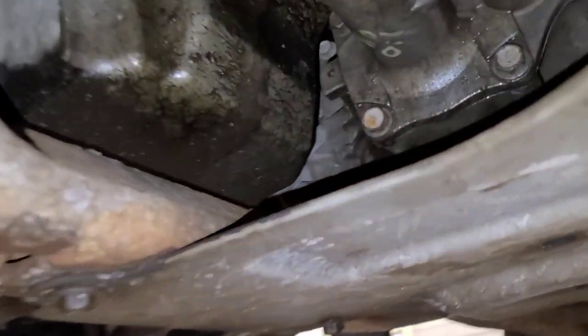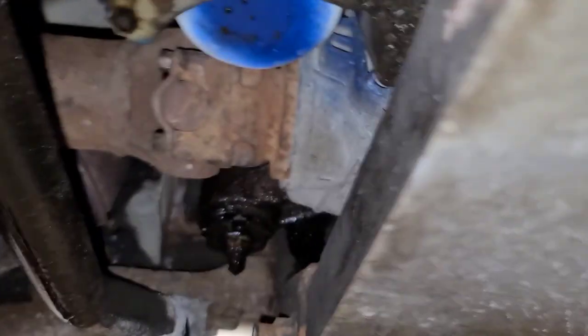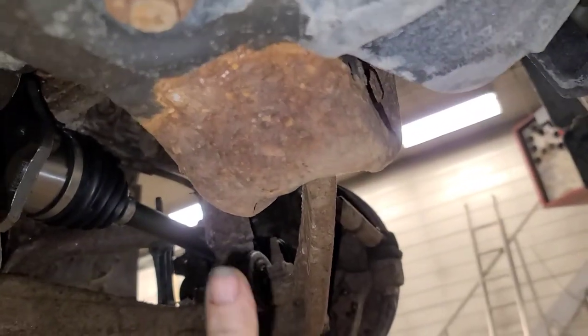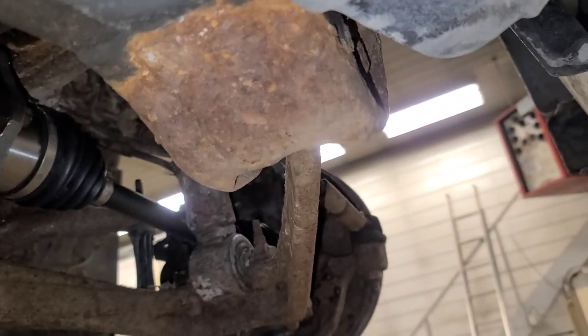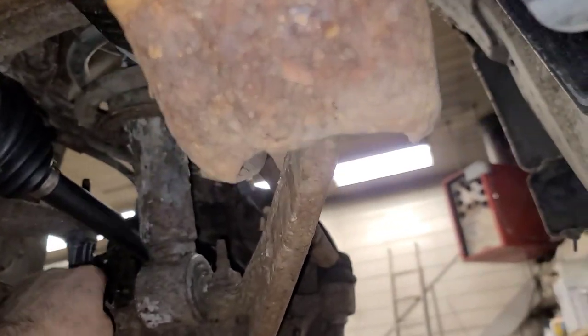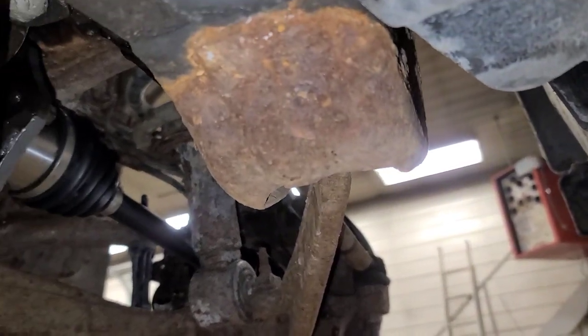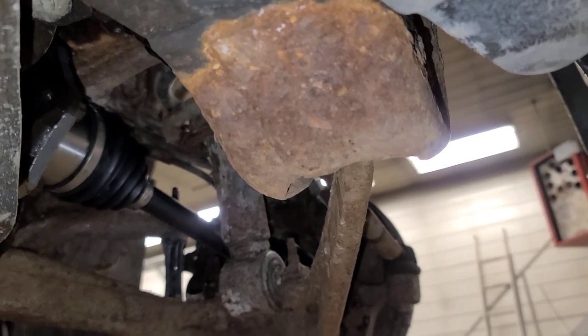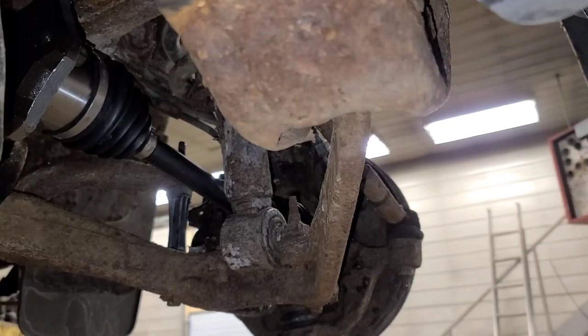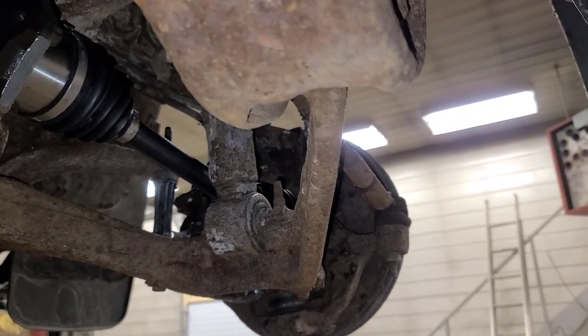I ended up pulling the differential assembly out because all I had to do was undo the U-joint here, and basically the case came out, and then I was able to take the axle shaft out this way instead of disconnecting ball joints. I did remove the stabilizer links and pull the steering stabilizer bar down towards the control arm to get enough room to get the joint out of there. We'll take it for a road test and see if the 4x4 works.